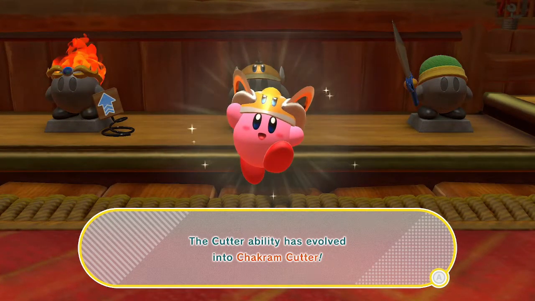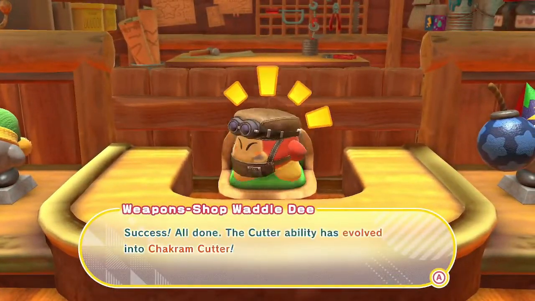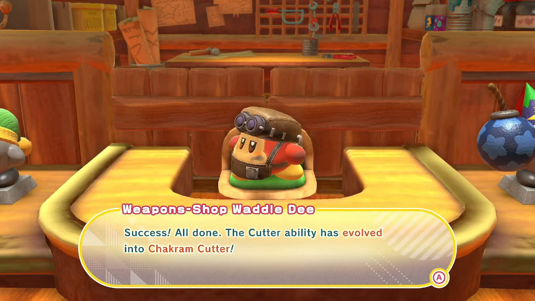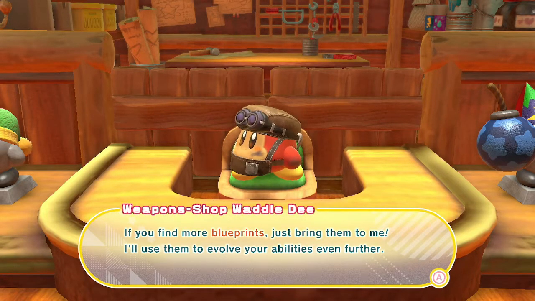Success, all done. The cutter ability has evolved into Charcoal Cutter. If you find more blueprints, bring them to me. I'll use them to evolve your abilities even further.